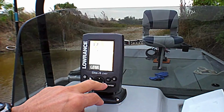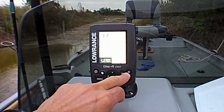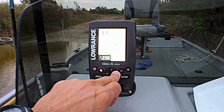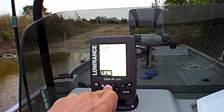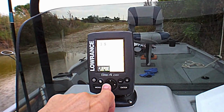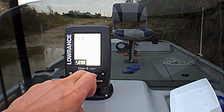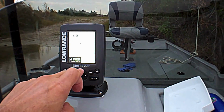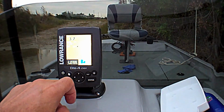So best bet is to zoom in. Get my boat marking here. Yeah, it's going to be a little bit of playing here. Let me get back to you guys. I'll get this thing set up and I'll show you what I'm doing actually.